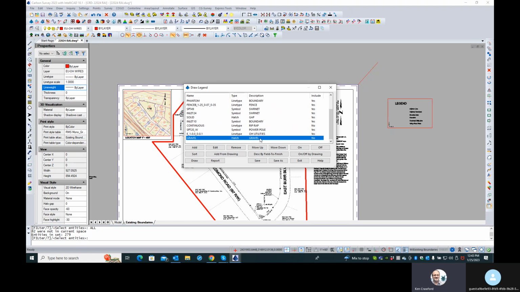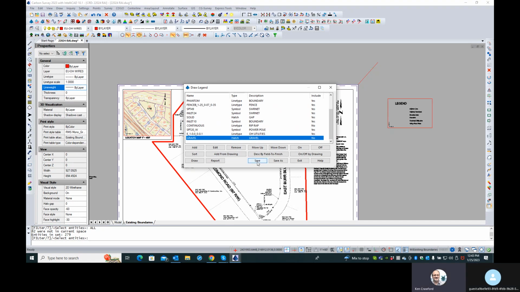So now, if you need to differentiate riprap from gravel, then you're going to do one as gravel and the other one has a different hatch, or maybe simply change the scale. There's one that I use for riprap that's called random, I think, or rubble, one of the two.